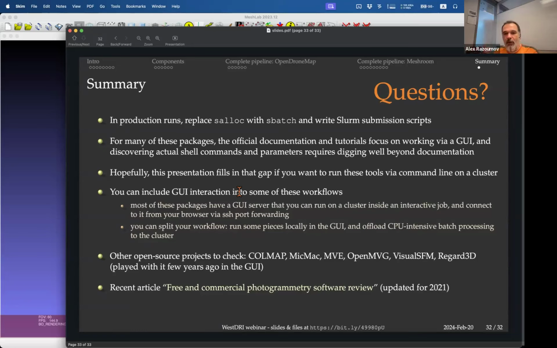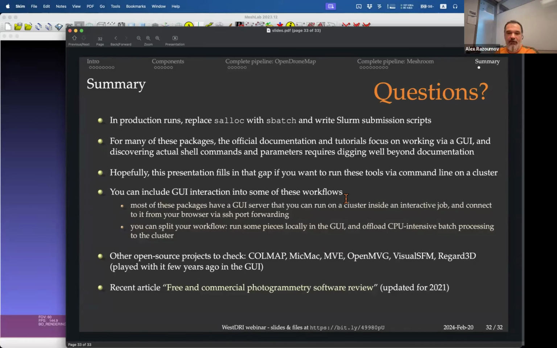With these tools, you can also do GUI. Most of the tools that I mentioned to you also have a GUI component. Typically what you do is you start a GUI server, and then you connect to the server from a web browser. The original implementation is you do this on your own computer, right? You start a local server, then in a web browser you connect to localhost and a certain port number, and it loads some GUI where you can have sliders. You can delete, for example, some match points, et cetera. You can clean up your pipeline a little bit via GUI interaction.